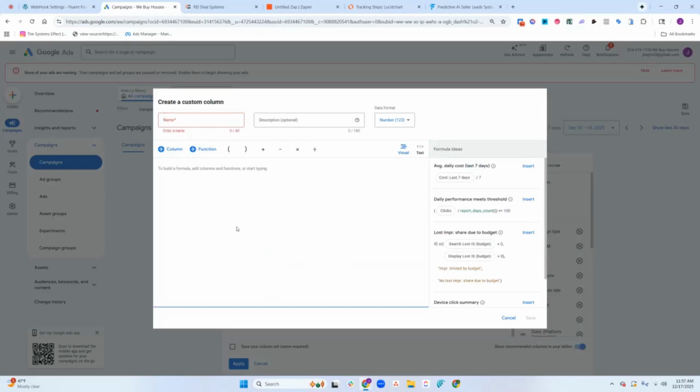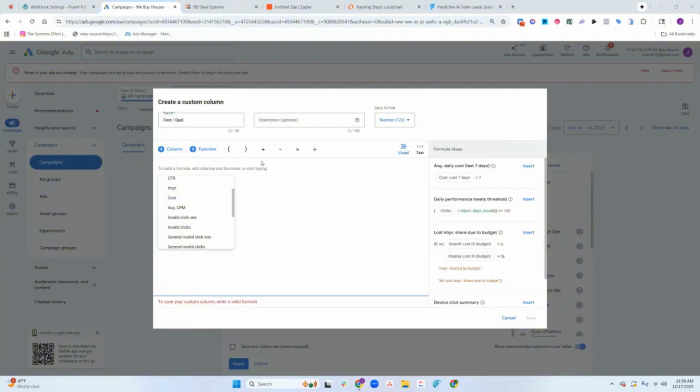Now let's do some math and say, cost per qualified lead, which would be spend divided by number of qualified leads.